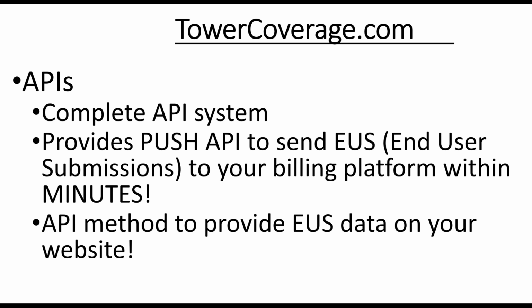We also have the complete set of APIs. We have a push API that sends the end user submissions to your billing platform, usually within 5 minutes. Usually it's a lot quicker than that, but it can be up to 5 minutes. You'll also get an EUS email, and I'll show it to you in a little bit, that shows you where they're at and shows you the 6 best tower sites. We do not show you the 6 closest because we take your beam width and your coverages into account, all that kind of good stuff. So they actually have to get signal for us to use it.